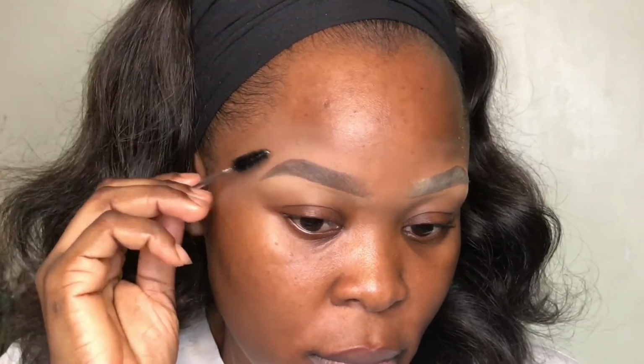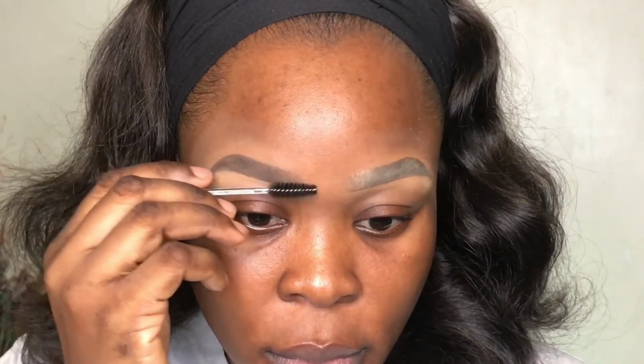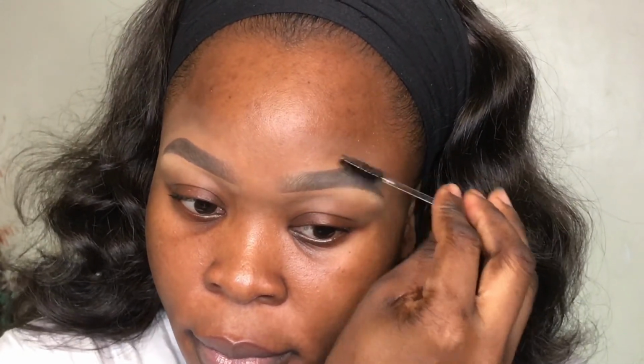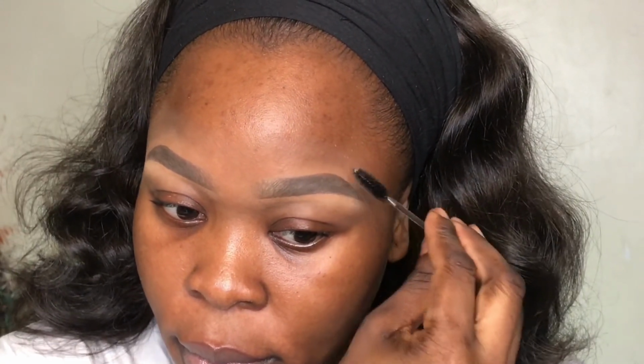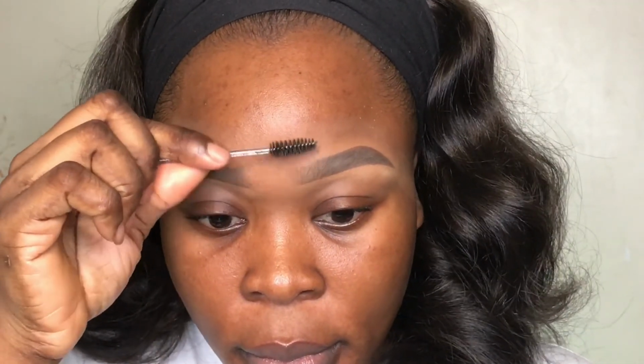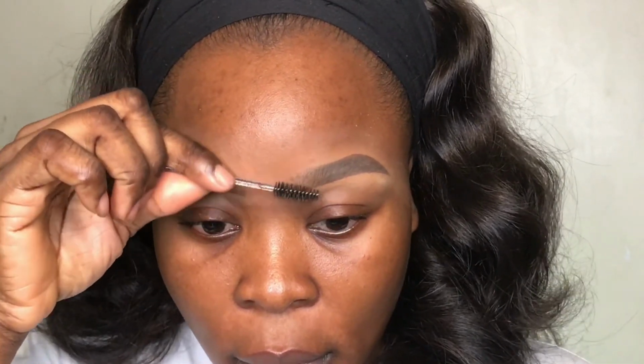So I'll be going back with my spoolie to brush out the excess powder I have left on my brows. Can you see how soft my brows are looking now, guys? You don't want to skip this step. I love doing this step. I love it.